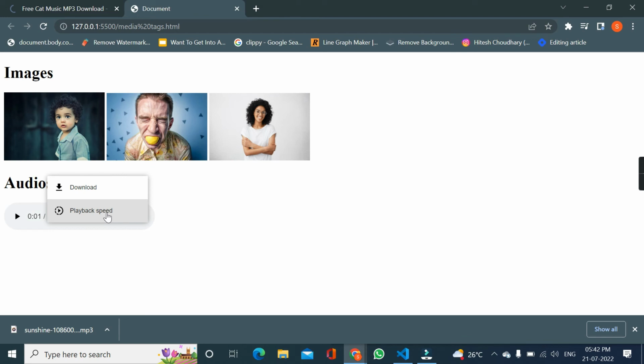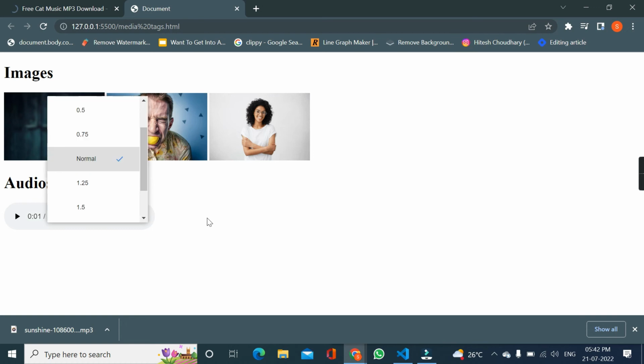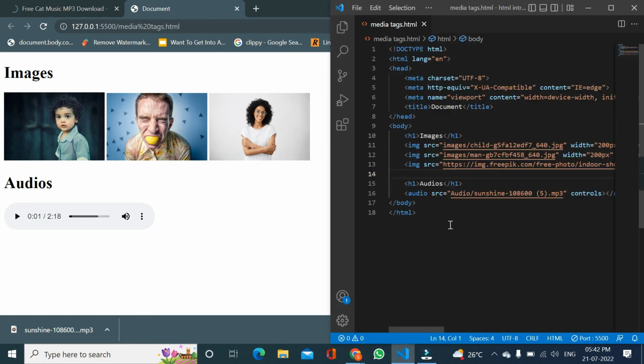As you can see, we can adjust the volume and even download or decrease the playback speed. In some browsers like Safari or Brave or even old browsers such as Internet Explorer and Netscape, these kinds of things doesn't work. So after you learn JavaScript and CSS, you can do it easily without these HTML tags.